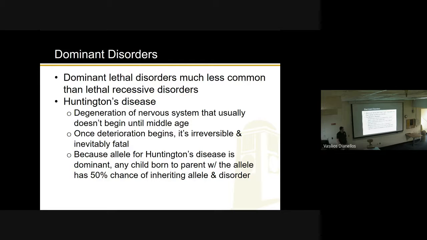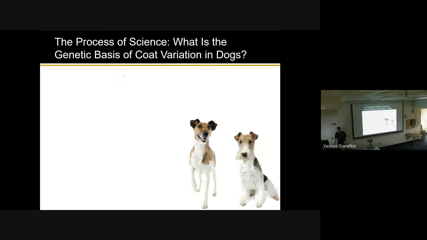Plus, and the tricky thing about this, well, it's not so much anymore, but back in the day, imagine when they didn't know about genetics, you're completely normal until middle age. So back in the day, unless you knew, you might just think you didn't have it. In middle age, back in the day, people were popping out kids early and a lot, right? So you might be having a lot of kids before you're like, oh my God, I've got Huntington's disease. Well, too late, because you already had 6 kids, right? Anyway, Huntington's disease, again, just an example. I'm not going to ask you any questions about that on the exam.